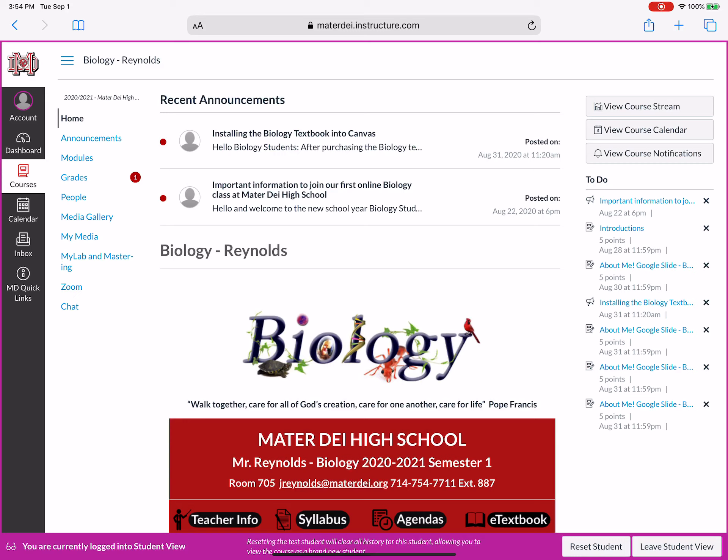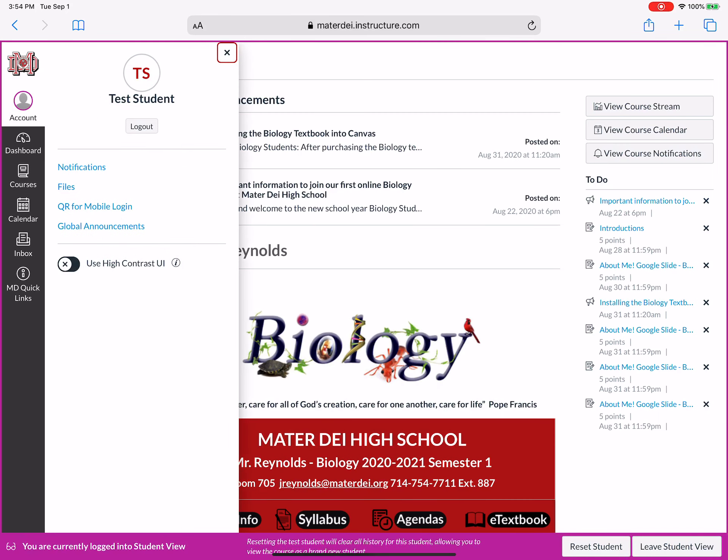It's got your to-do list over there and recent announcements up at the top. By the way, these announcements should be emailed to you when they are sent, so you can check your email regularly. You might even be able to set up your account — if you click underneath the top left where it's got the logo, you can click Account and then Notifications. You can modify your notifications so that when you have a grade comment or an announcement, it will email that to you. So check out what you have available under Notifications.